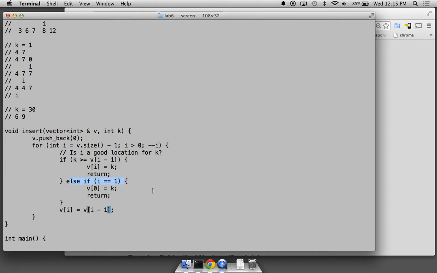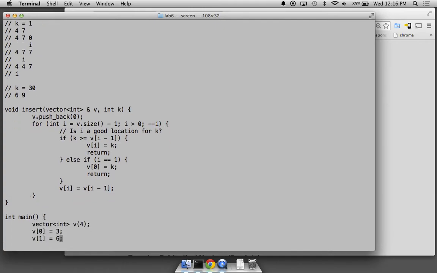If I hits 1, then after we decrement I, we'll be at slot 0, and we won't be able to compare K to anything before slot 0, so we know that K must go into slot 0. Anyway, what do you think?